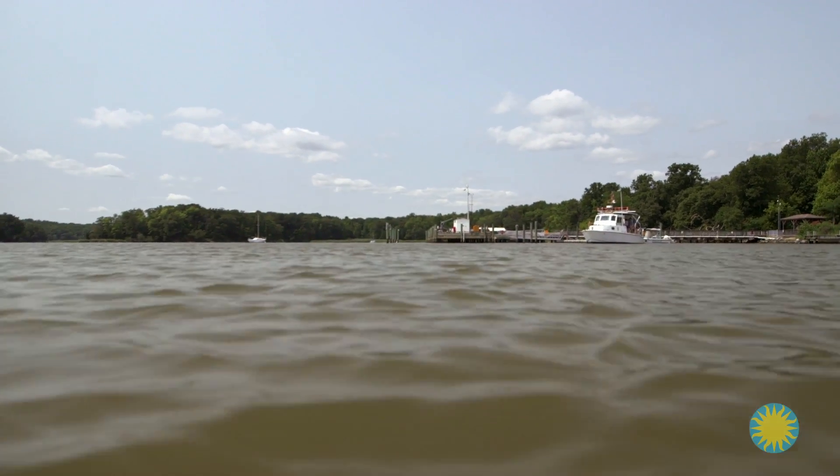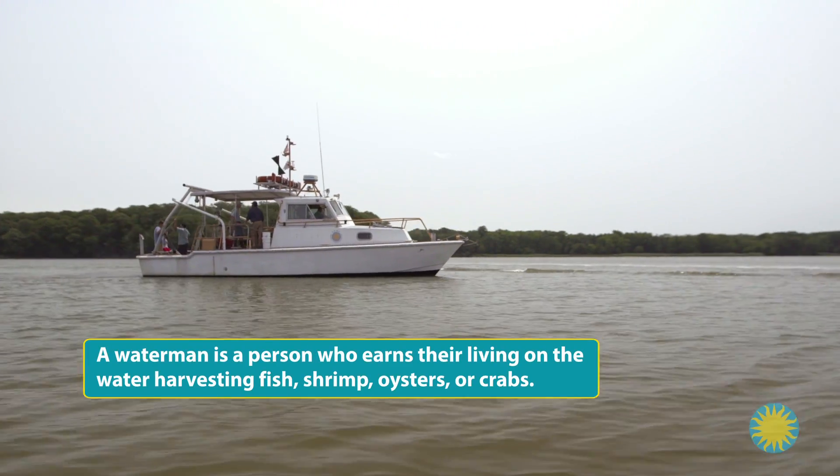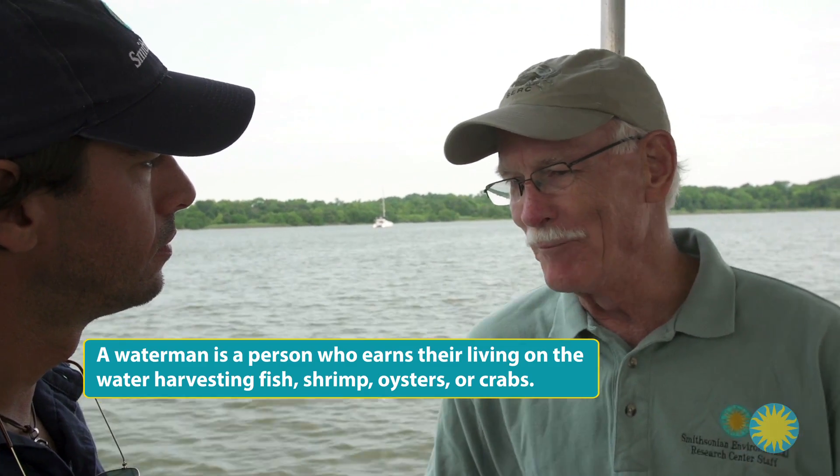The Smithsonian Environmental Research Center has been studying the Rhode River system as part of the larger Chesapeake Bay for 50 years now. Every month we're out trawling to catch crabs and take measurements, which is what we're going to do today. Tuck explains that CERC scientists collaborate with other scientists, as well as the fisheries and watermen, to help assess what factors are affecting the crab population. The environment is extremely variable, so one data point isn't sufficient for a scientist.